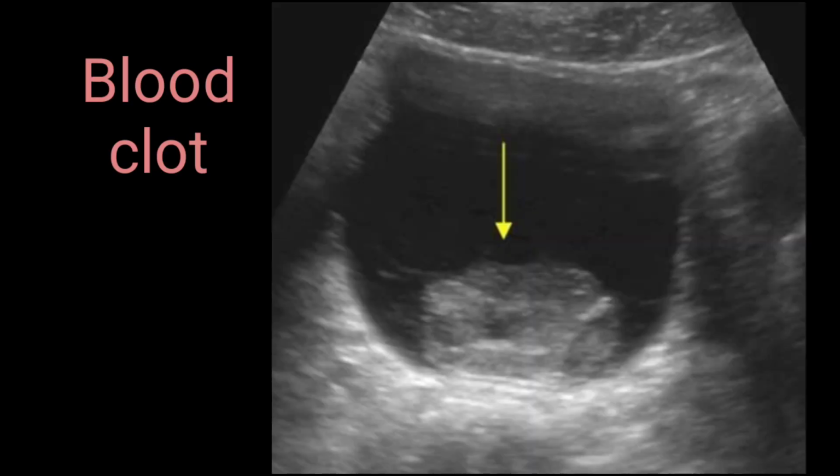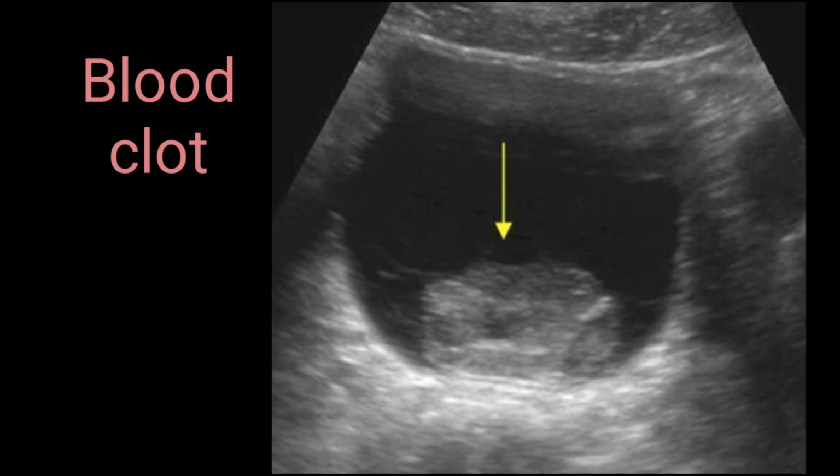This last slide is for your understanding, to have a look again at the blood clot. Centrally, it looks like a polypoidal lesion indicated by the yellow arrow, and it is sharply within the center of the urinary bladder, evenly distributed from both sides, and you can easily differentiate the right wall of the urinary bladder and the left wall. The only maneuver is that you roll over the patient. You ask the patient to take the right decubitus position and scan the bladder. So you would obviously see movement.